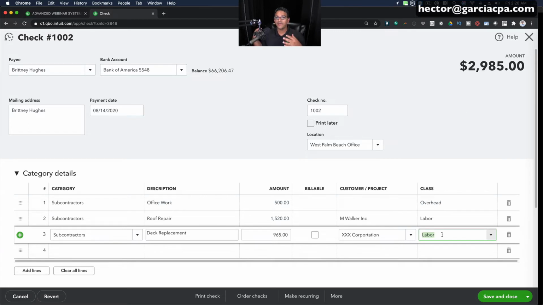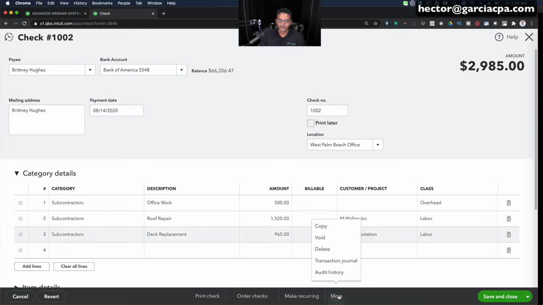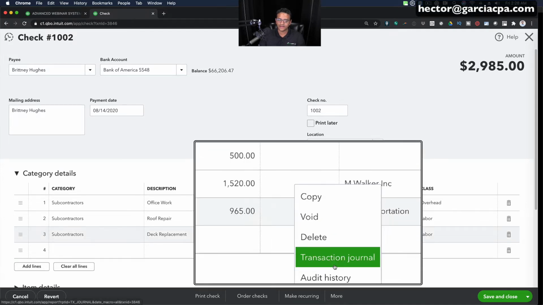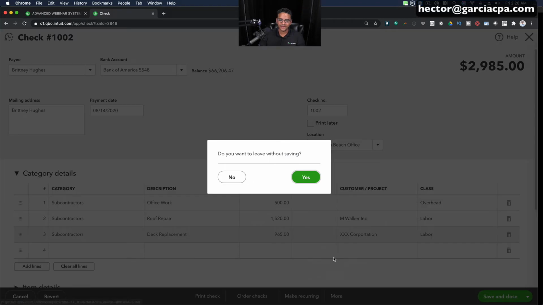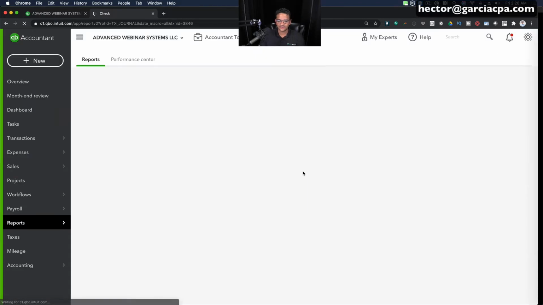And this is why it is so important, so imperative to understand when you're pulling a report and you're going to filter the information, you need to know if you're filtering source information or if you're filtering distribution information. And this is where the concept of split comes in, where you get an error, which we're about to see very soon. So I'm going to click on More here, and then click on Transaction Journal again, so we can kind of see the journal entry that's behind the scenes for that transaction.